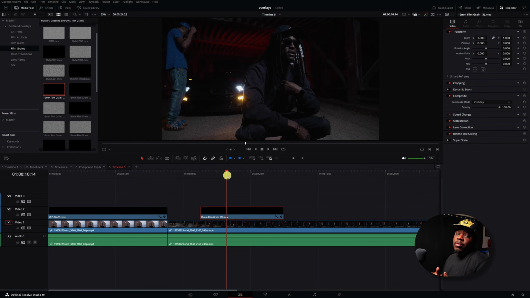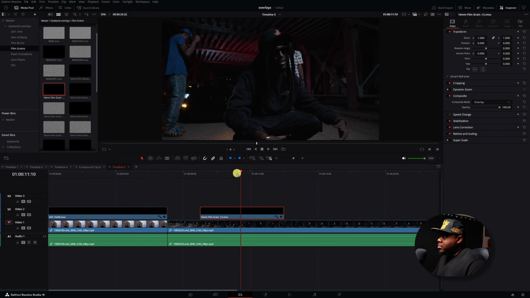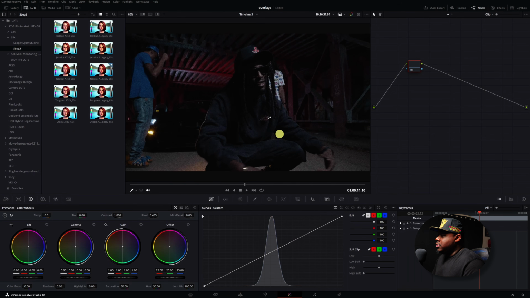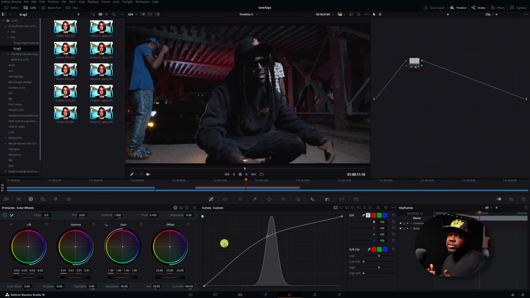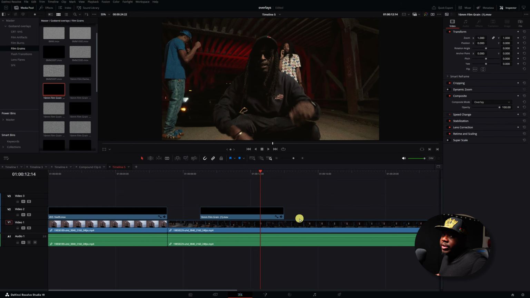So these are animated grains, so they'll animate along with the footage. Now the film grain effect might be a little hard to see on YouTube, so once again, you can go into the color page. I'm gonna crank up the gain a little bit, gamma, and I'm gonna add a curve right here in the middle. Of course, you can do more than just the lift, gamma, gain to broaden out the effect. You can change the color as well. So I'm gonna change the color temperature, make it a little bit more yellowish. That gives it more of an old retro film look.